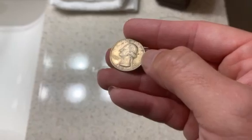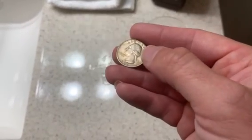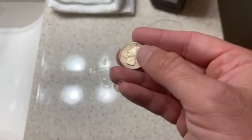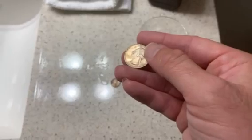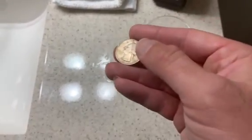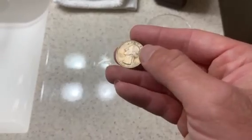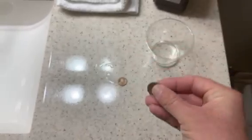So there you have it. Cleaning coins with hydrogen peroxide may not be effective. I say try it yourself at your own risk. With the knowledge that I do not support cleaning coins from the standpoint of the fact that most collectors prefer having uncleaned original coins, but these are the results we get here with the hydrogen peroxide.